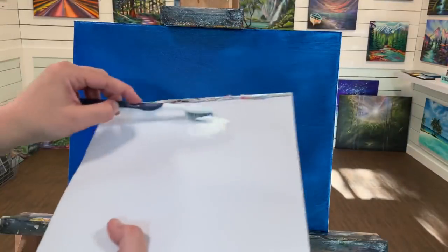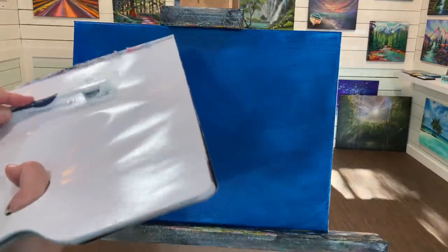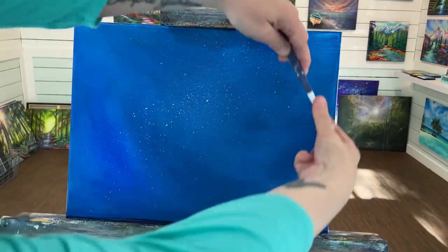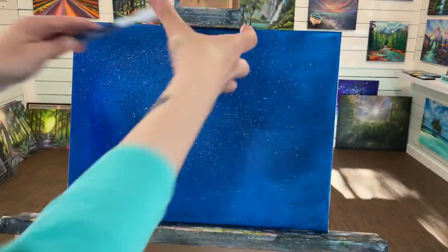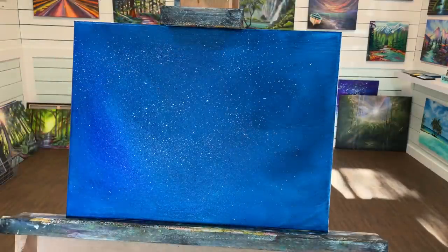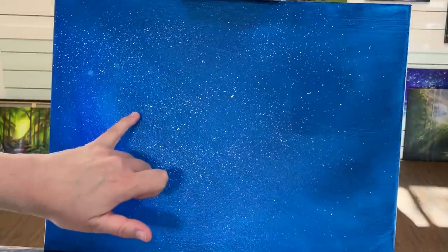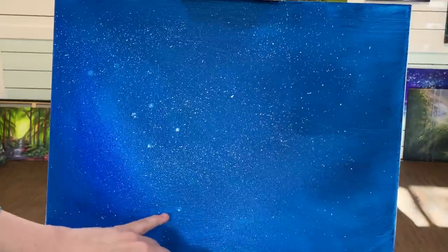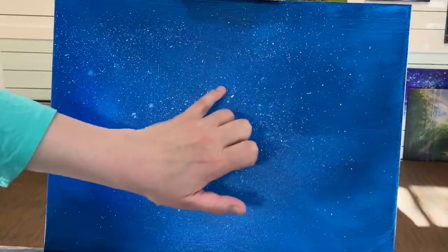With a toothbrush, get it really wet and scrub it right into that titanium white. Get it evenly coated on the bottom and then flick a few times all over, changing the direction of your brush so it looks more random and sporadic. Then I'm going to take my pinky and dab a few areas to create more of a soft glow to some of these stars up in the sky. Just a few, we don't have to do every single one.